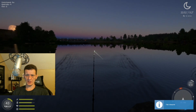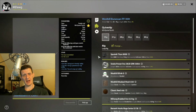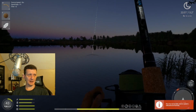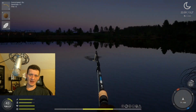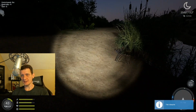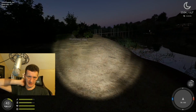I think that's the biggest roach of the day, maybe. Yeah, I think if I did this again, I'd probably try 10s and 12s and see how that goes. But the most interesting time to fish here will be at first light. I mean, I wish I had time and didn't have to go do work because, you know, 4 a.m., 5 a.m., all the way till probably 8 or 9. You would think you'd probably get 2 or 3, 4 blue bream during that time if you're lucky. So that would be the most interesting time to fish this spot.